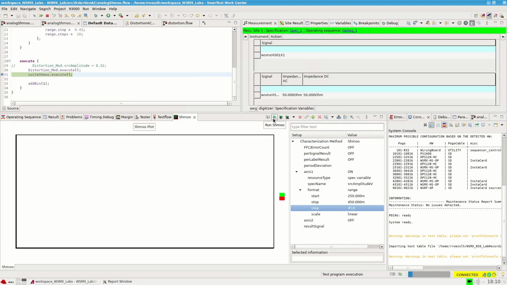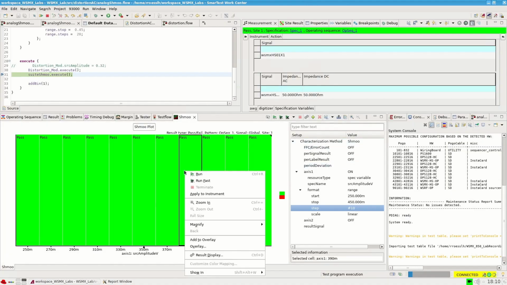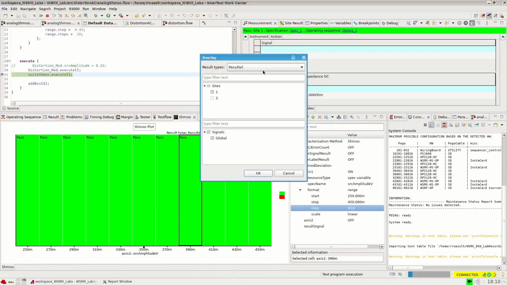If you now want to have a look at the shmoo, then you just click here on the Run Shmoo button, and then you see here the result. At this point, it's not possible to go here to overlay mode and change the value.